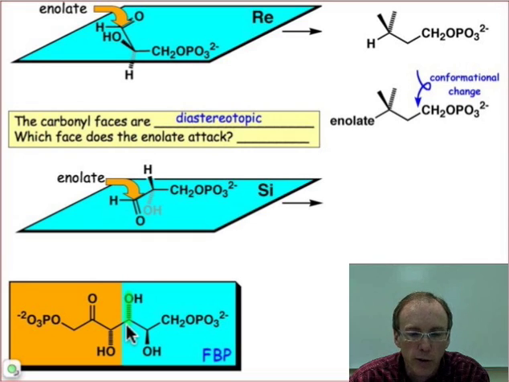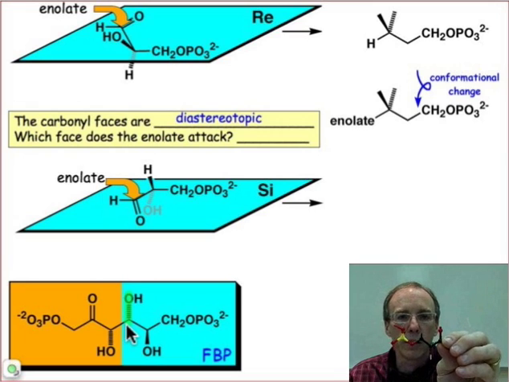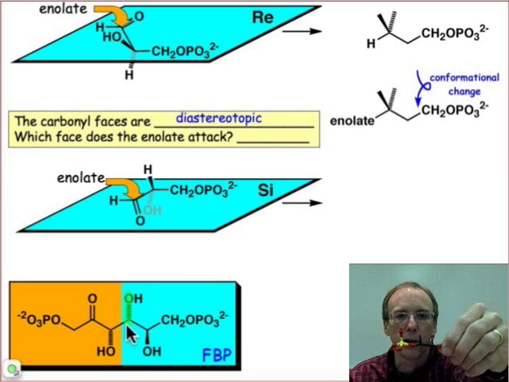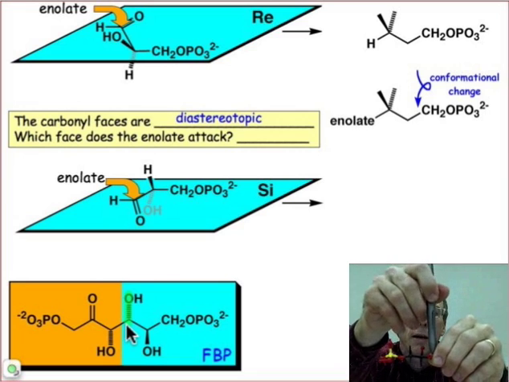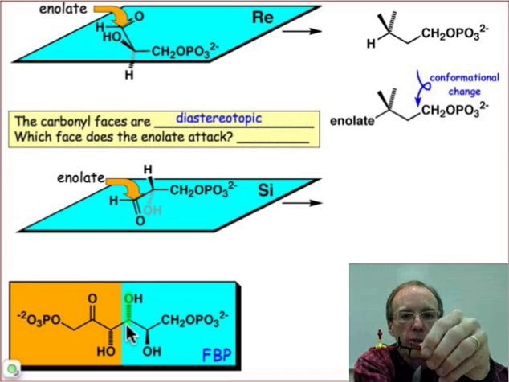So our goal is to look at addition to both sides of the two different aldehyde faces in glyceraldehyde 3-phosphate and match, that's the key word, match the stereochemistry that we see in the product fructose bisphosphate. It may be helpful if you would go ahead and construct a model of the glyceraldehyde 3-phosphate like I have drawn for you here. Here's the aldehyde portion, and basically what we're going to do is look at attack from the top face and the bottom face.